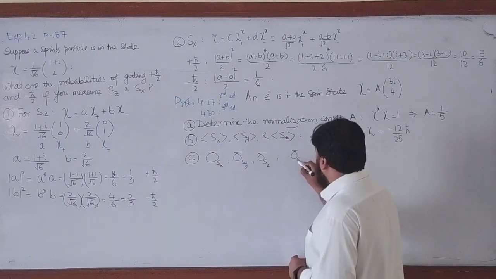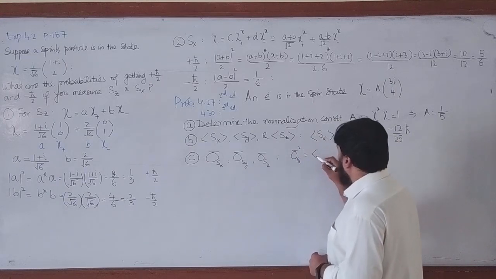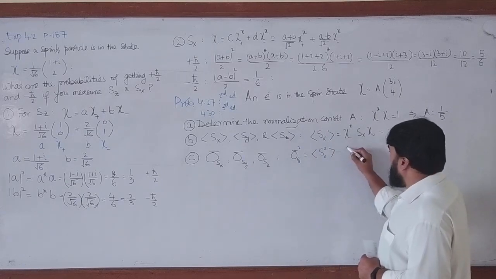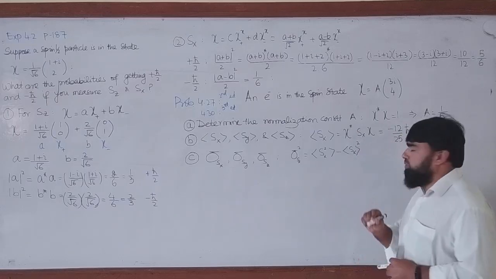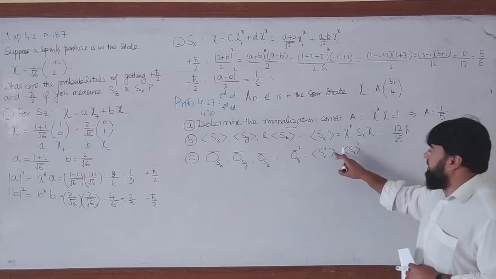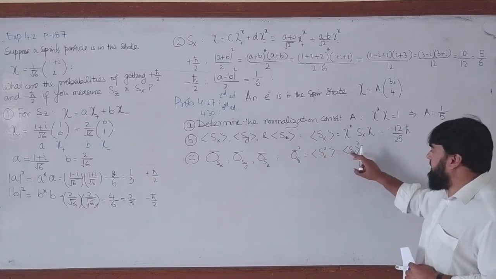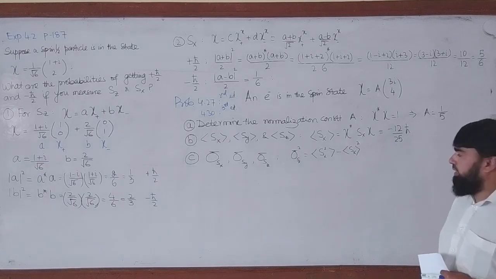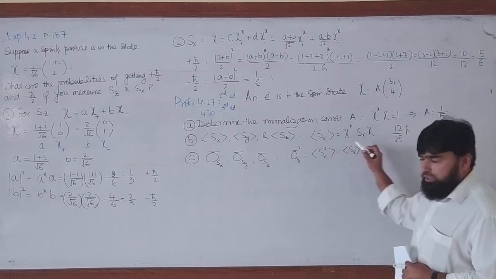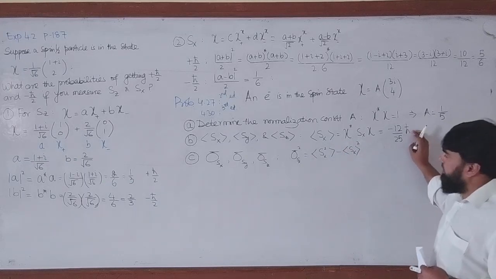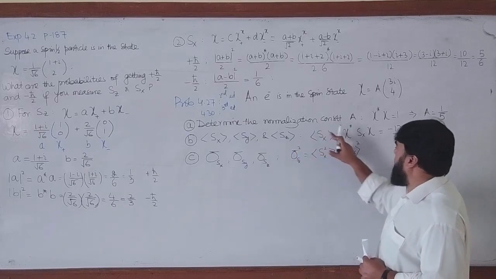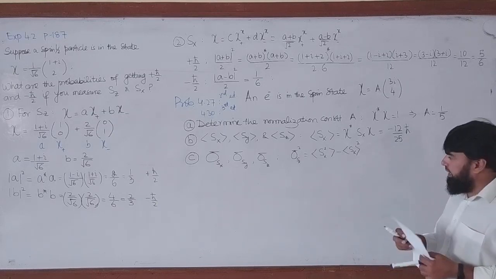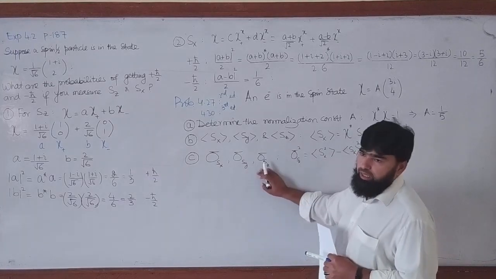You know that sigma Sx squared will be the expectation value of Sx squared, minus the expectation value of Sx, squared. This is the Sx squared expectation value, and this is the Sx expectation value squared. The two are different. To calculate this one, you have calculated the expectation value already. Take the direct square of this one, and then calculate the Sx squared expectation value. Similarly, you can calculate the next and the next.